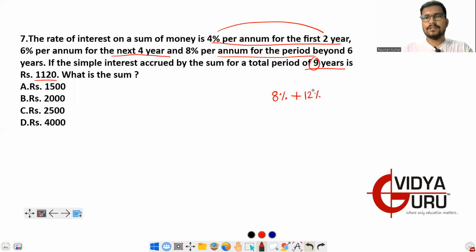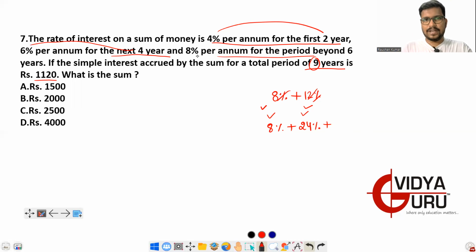Okay. See here, this is a little bit, okay, 8%. Now see, for next 4 year it will be 6% into how much? You can say 4, so it will be 24%, right? Thereafter plus, see, we have covered 2 year plus 4 year, that means 6 year we have covered. The question is total period of 9 years, so 8% per annum for the period beyond 6 year. So 8% will be what? You can say 8% for 3 year. Yes or no? We have to take 3 year because 2 year we have taken here, 4 year we have taken here, 6 year is completed.